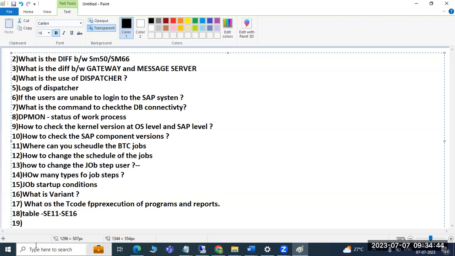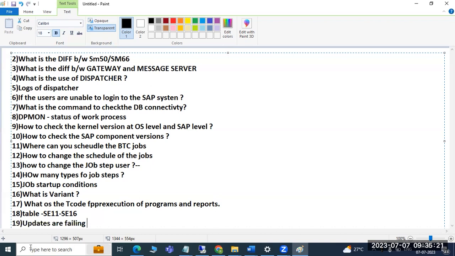In case updates are failing, update requests are failing in your SAP system, what could be the reason and where to check? First of all, we need to check whether update is active or deactive, in SM14. We can check update errors in SM13. If the update is active and still the update requests are failing in the system, what should be the reason? Maybe some duplicates, or we have to repeat the update.